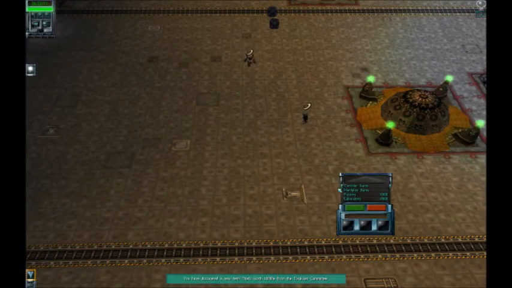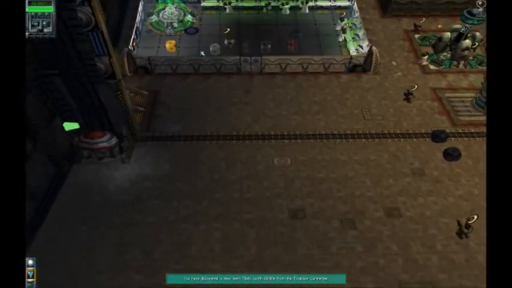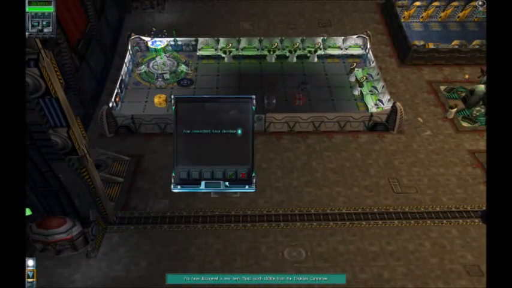You have discovered a new item that's worth 10,000 E from the Tarakan Committee.